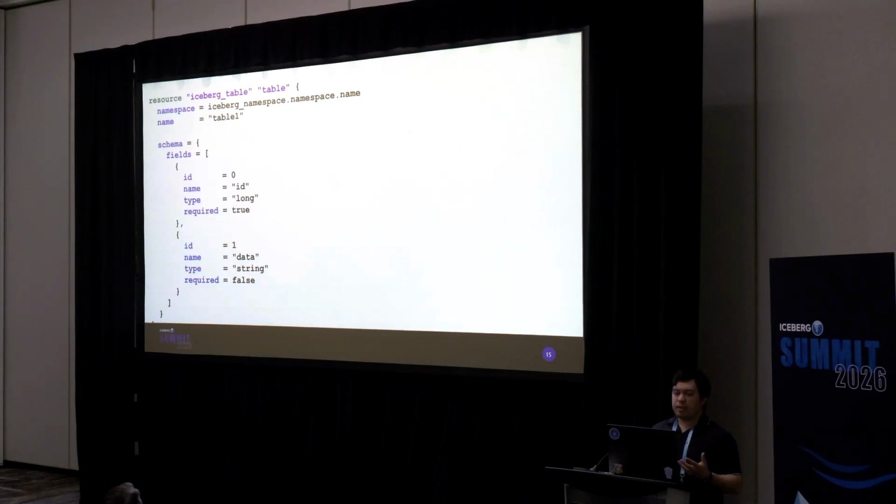So this is what your table looks like in Terraform language. It's a language called HCL. And the cool thing is you just define your schema. It's really easy to define. And you don't even have to list a schema ID or anything like that. Computers are really good at fetching IDs and incrementing them when they need to, so there's really no reason for a human to have to do any of that. You want to add a new field, just simply add it in, let Terraform figure out exactly what needs to be done to that table in order for that new field to appear in your table.